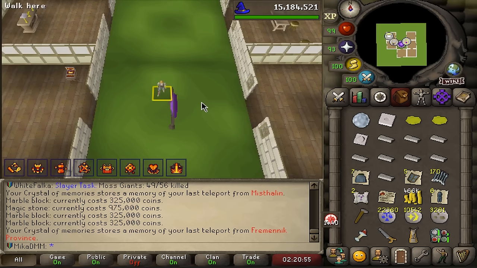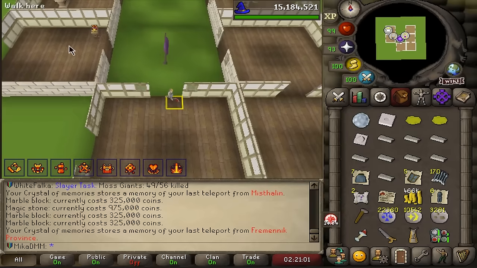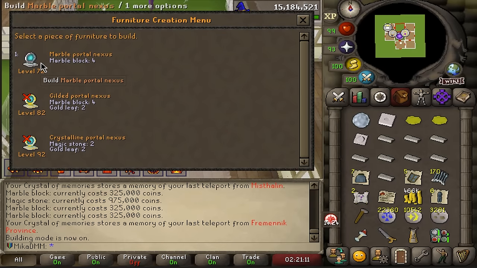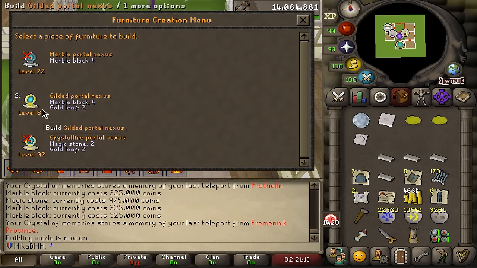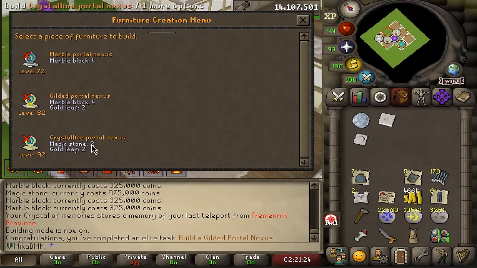Now, I'm very sad about the fact that I can't fully upgrade the jewelry box. I was looking forward to not needing an extra room just for the glory, but I guess there's nothing I can do about it. So one thing we can do, however, is we can build the marble portal nexus, start off with this one, and we can upgrade it and build it into a gilded portal nexus. So that's gonna be 200 points, that's huge, but I can also build it into a crystalline portal nexus, but 2 magic stones, that's 2 million, and yeah, once I have 2 million coins, I can consider making the next one.